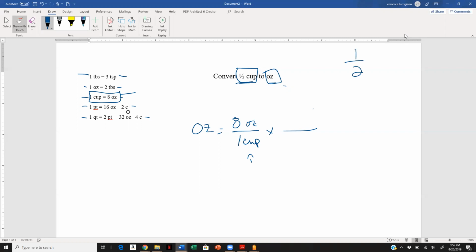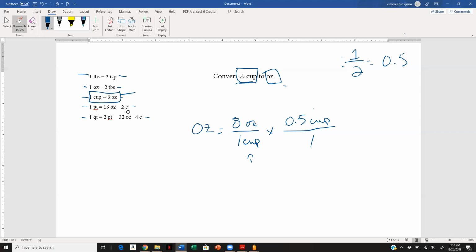You take the 1, you put that in the calculator, you hit the divide by button, you hit the 2 button, and that equals 0.5. 1/2 is equal to 0.5. Think about it like change. Half of a dollar is 50 cents. So we're going to put 0.5 cups up here. And then we don't have any other information, so we're just going to put a 1 in the denominator, in the bottom part of the fraction, just to keep everything in place.